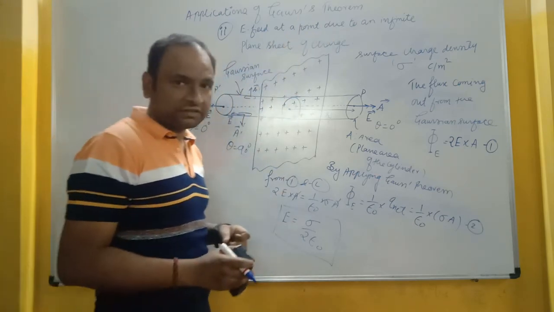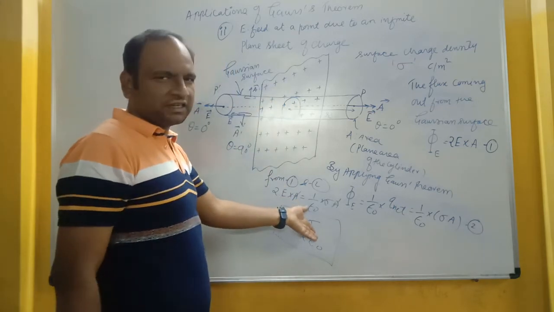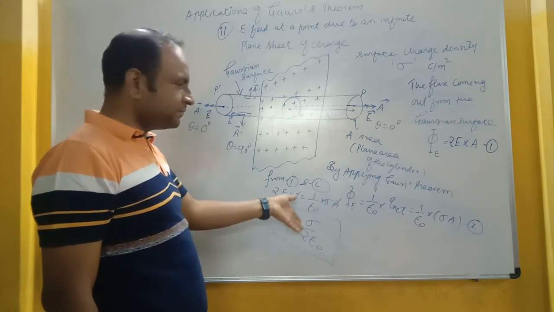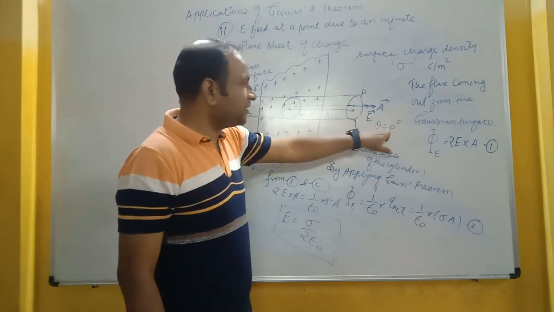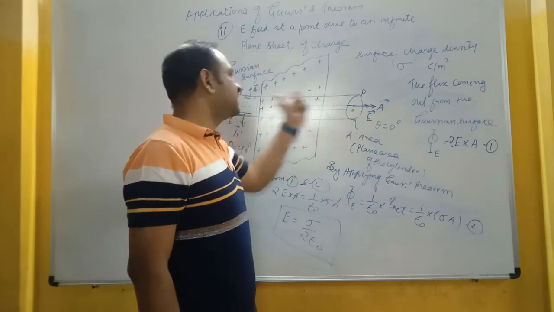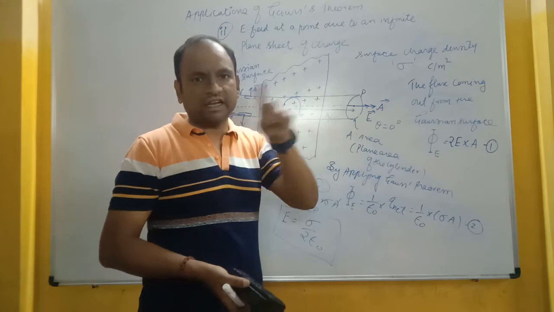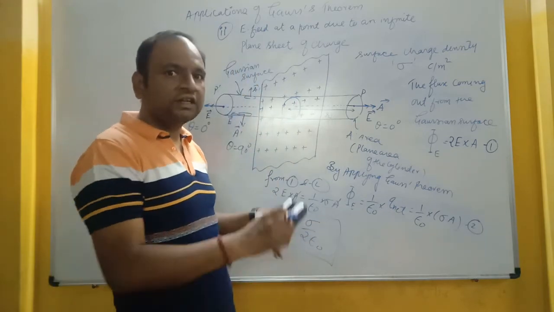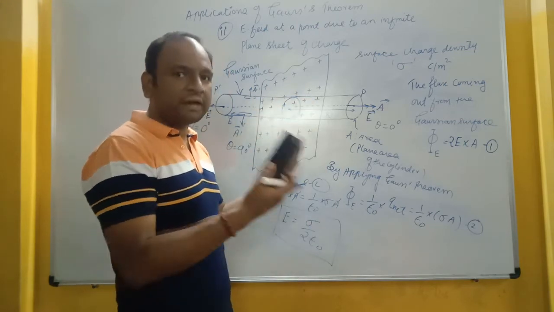If I take negative charges distributed, I would get the same result. Only the sign of sigma would change; sigma would be negative, because then your theta will not be 0. Why? Because your electric field would be in this direction and A would be in this direction, so the angle would be 180 degrees. Cos 180 is -1. Therefore, there would be a simple minus sign over here if you take the negative charges distributed here. Otherwise, the expression would remain the same in magnitude, and only the direction would change.